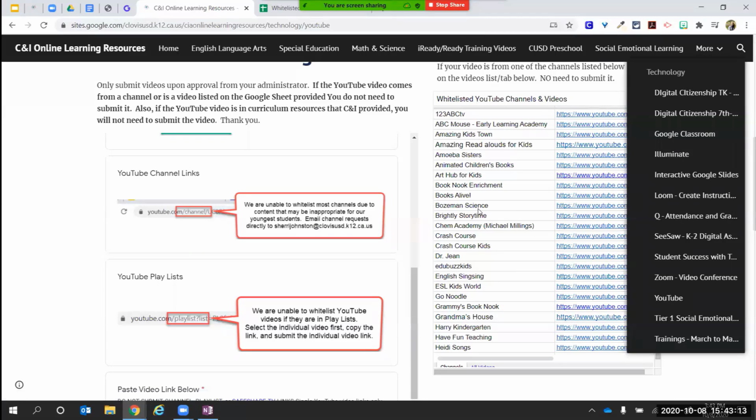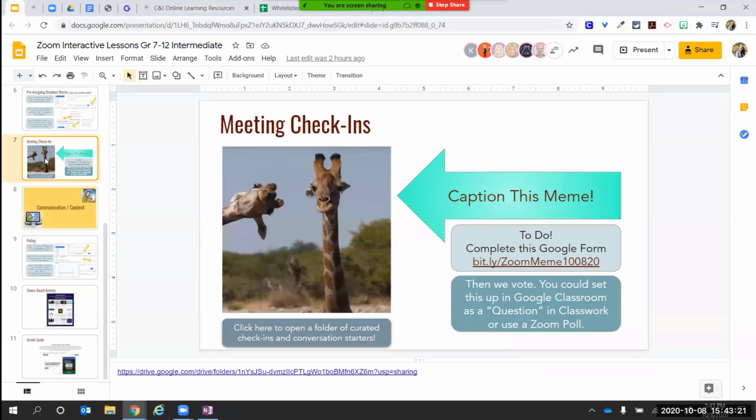Delane, I have a question. I'm not very good at this, so I'm still learning everything. But on slide 7, when you want to do this on your slides ahead of time and get it ready, how do you get the bit link to get the Google form for your kids to click on to answer that? Sorry, I'm a beginner. I can do Google Slides, but not all this technical stuff.